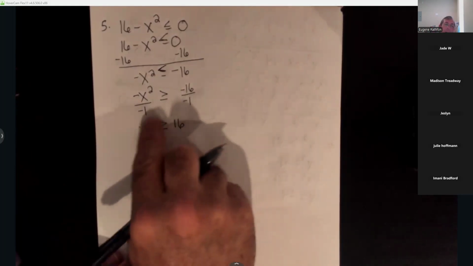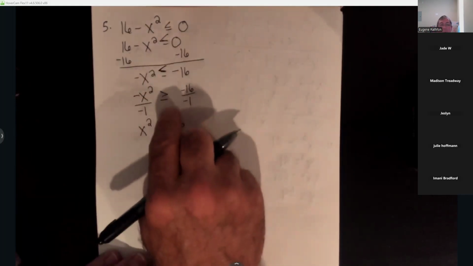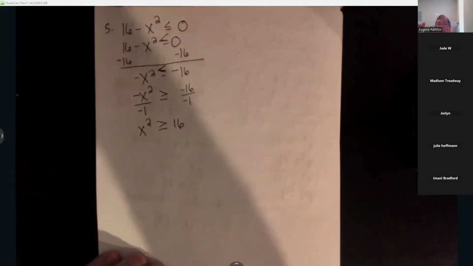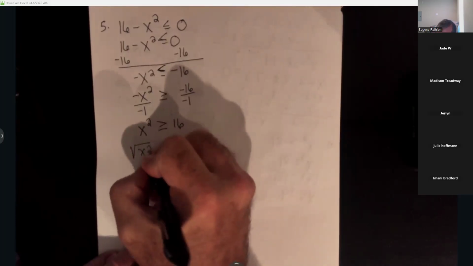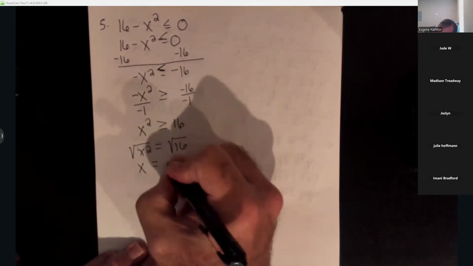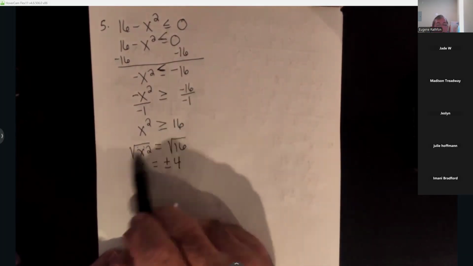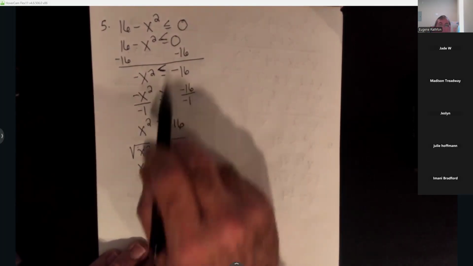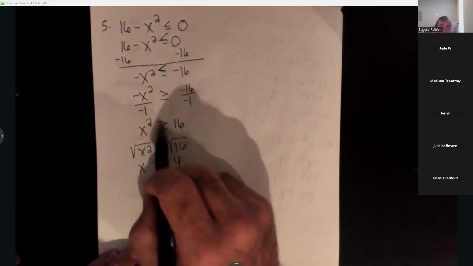At this point is where I would start using my equals. But I would use the inequality as long as this thing was a negative, okay? Because you got to flip that thing. All righty, so now I would square root both sides. Square root of x squared is x. That's going to equal a plus or minus square root of 16, which is a 4. So once you're getting the numbers, you can use the equals. But y'all, at this point, I would definitely keep the inequality until you got your x squared positive, okay?